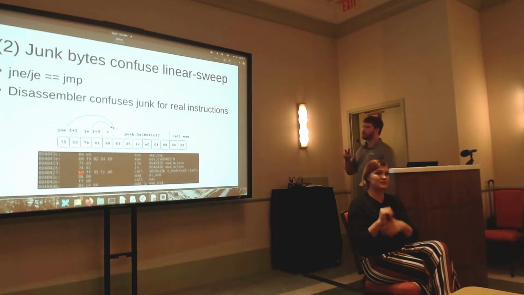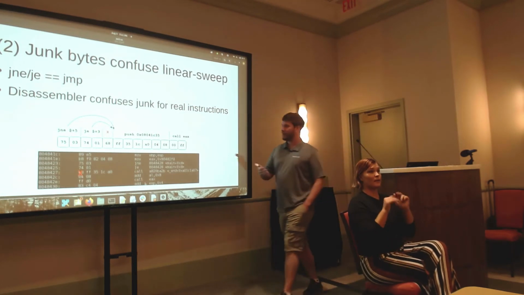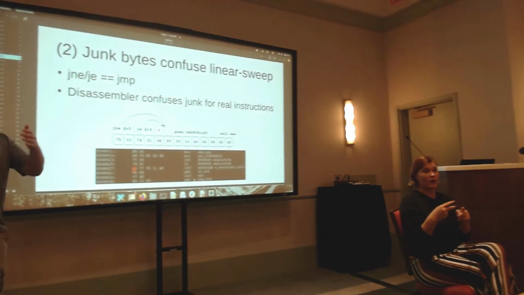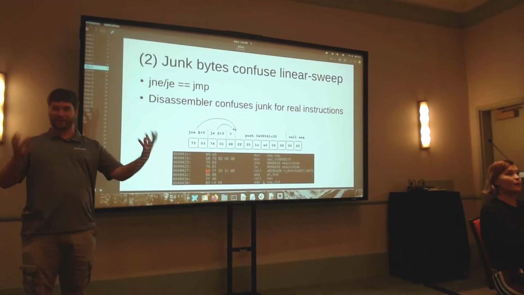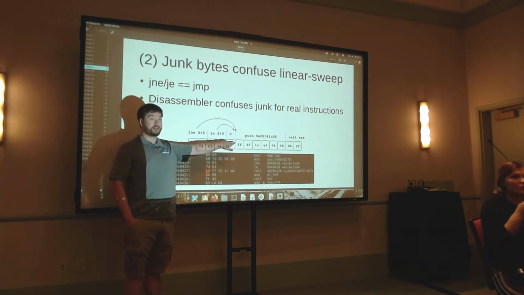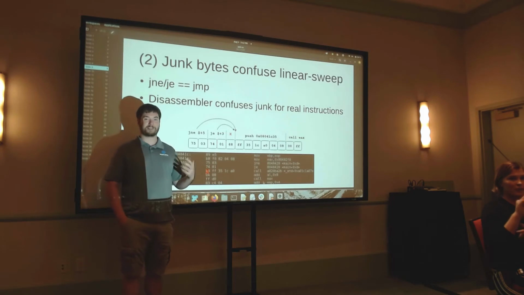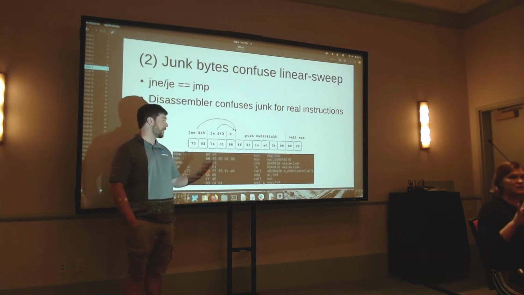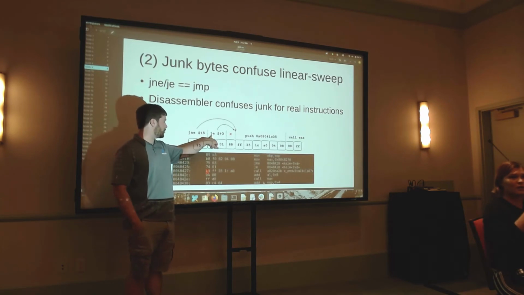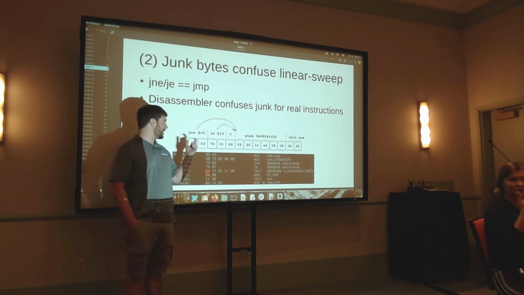So technique number 2, building on that idea, I can hide things in the code that instead of hiding printable strings that I don't want to reverse engineer to see, I can use those junk bytes to trick the disassembler into thinking an instruction does something that it in fact doesn't. So here I have a JNE $+5 and a JE $+3. Can anybody tell me what a JNE and a JE, both pointing to the same location, effectively do?